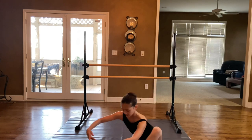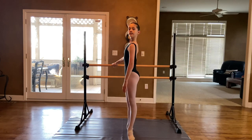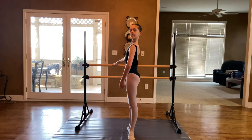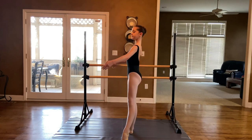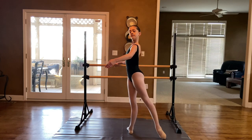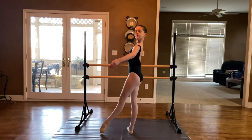Gather yourself up nicely, and we'll make our way to the left side. Relax that bar side, bar shoulder, hip bones up in front, belly to the spine, abdominals engaged. Be sure to hold your arm in second energetically from your back. Try not to forget about it. One.